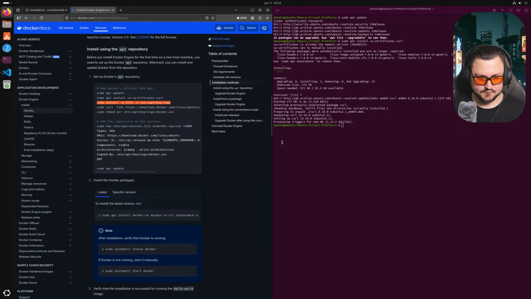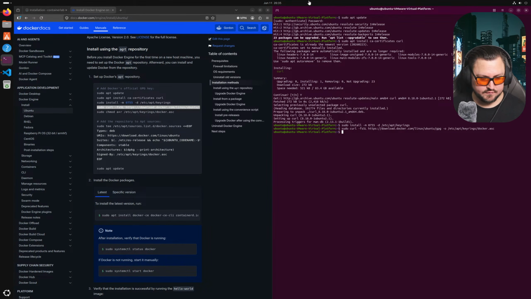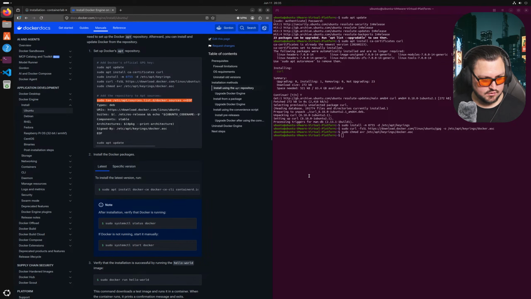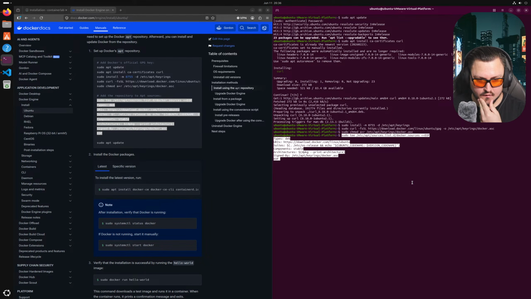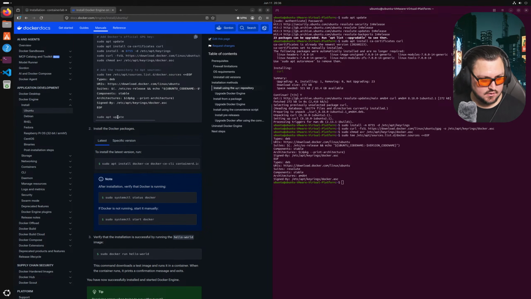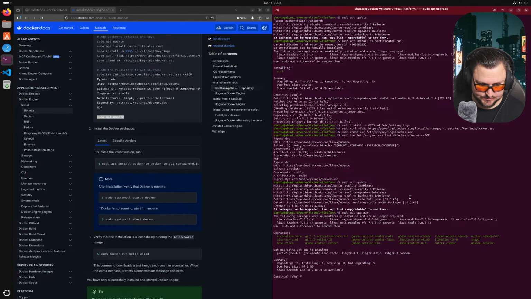And next bit. I don't remember if I need to install curl as well. I almost think I do. Oh no, never mind. Okay, that's all good. I actually think this I need to copy in one line almost. Yeah, that's one line. Let's just copy paste this whole thing. There we go. And then we do another update. And I might just run the upgrade now as well. Upgrade. Yes.